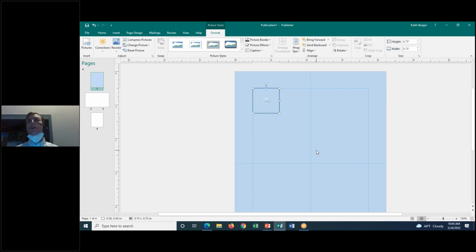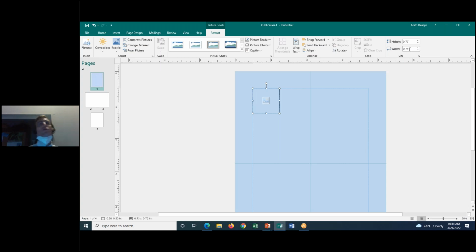Okay, another thing to remember with objects, again, no matter what Office program you're using, you can always manually set the dimensions of that object in its respective tab in the ribbon. In this Format tab to the right is the size group, height and width. So I could just manually set it without having to click and drag. If I know ahead of time exactly what I want it to be, I could just type into the boxes and it will immediately conform to those dimensions. Right now mine is 0.75 by 0.75. If you want to match mine, you can just type into the boxes, or you could leave yours as is. That's totally fine, as long as it looks like you're going to fit 3.